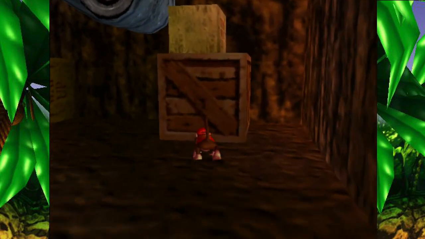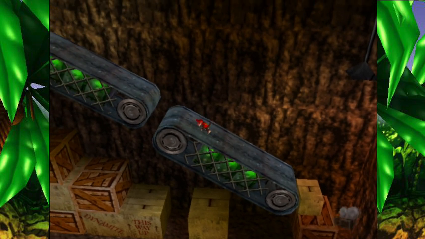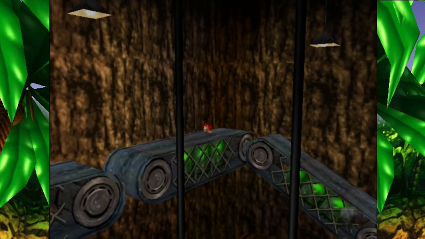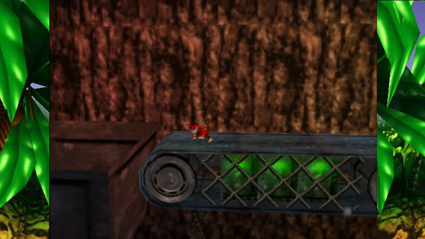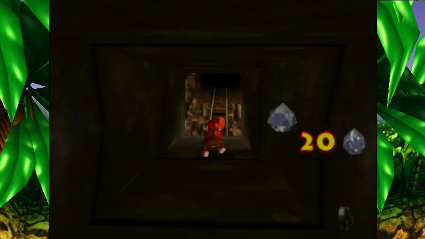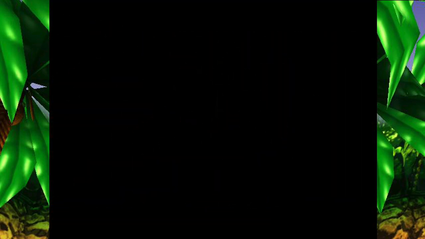Alright, let's do this then. Now I can run up these without having to fight my way up. Alright. It makes everything better. And hop! Ooh, coconuts. Flat coconuts. And drop into the minecart. Whee! Where am I going? This is gonna be scary.